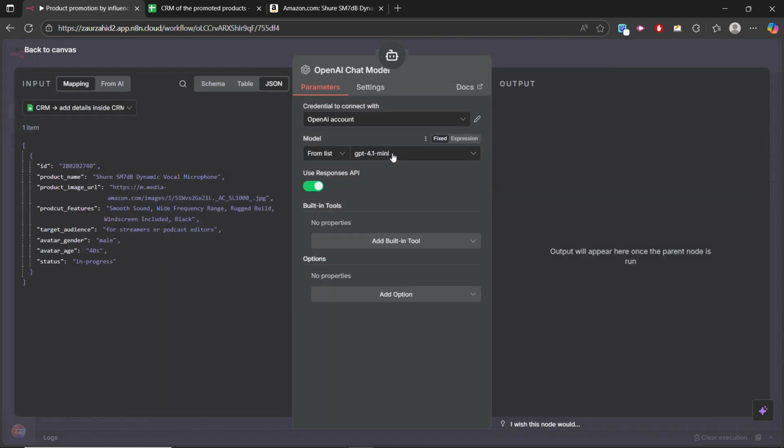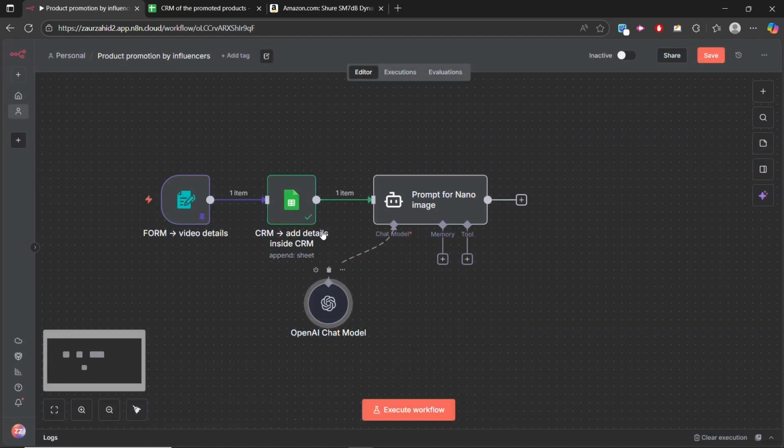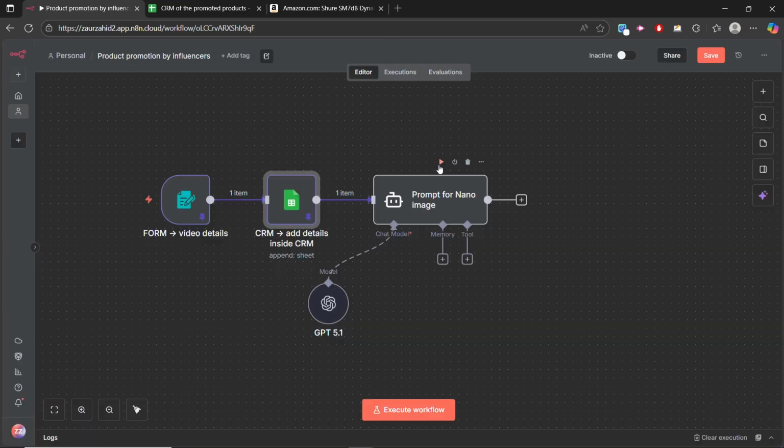Let's add a chat model, OpenAI. We can use GPT 5.1, which is the newest one right now. Let's name it GPT 5.1. Okay, let's test it.